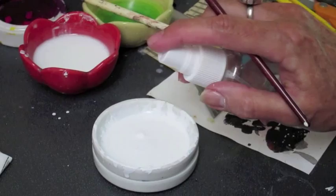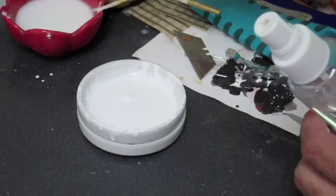Be sure not to add too much water to your gouache. Make it about the consistency of thick cream or it will run on your fabric.